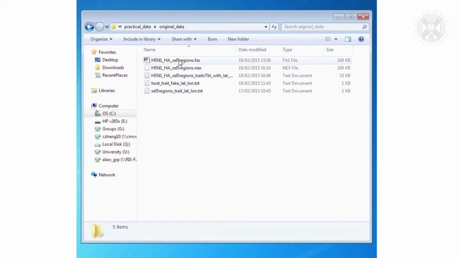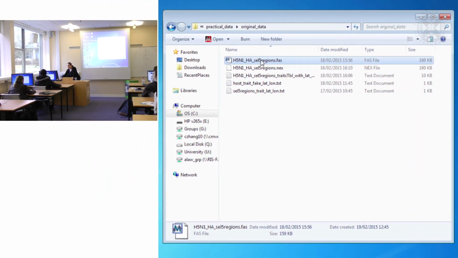So this FASTA file is the file that you want to make the tree from. Within that whole directory, although you'll be generating your own files as you go, I've actually put the files for each stage in that directory. So firstly, when you make something, save it to your M drive and don't overwrite what's on here. But secondly, it means if for some reason there's a software hiccup, which could happen because it's bioinformatics, then you can start with a file from the next stage.